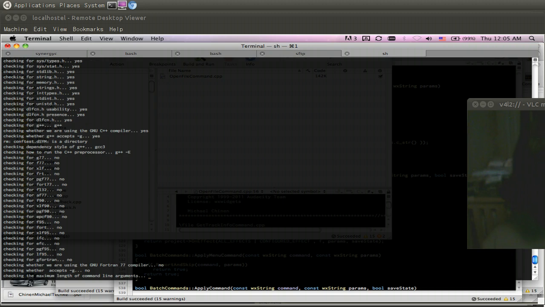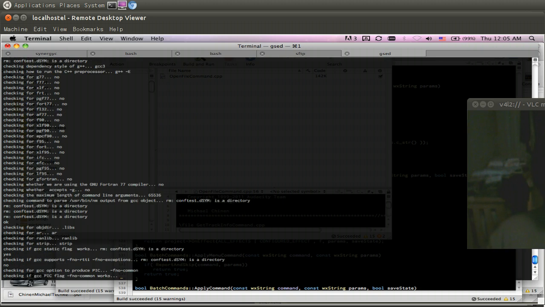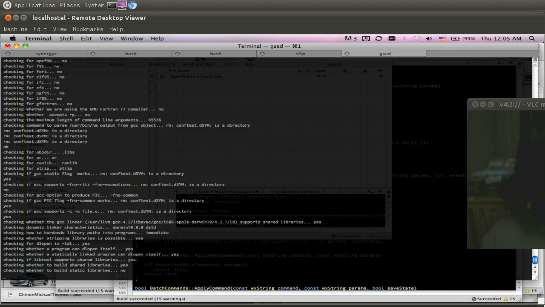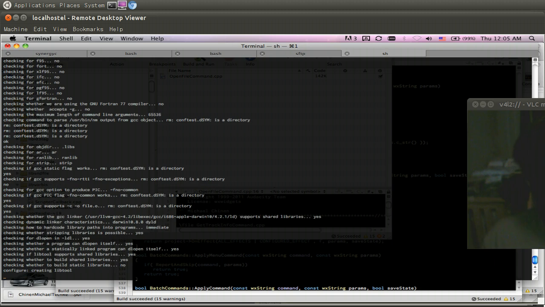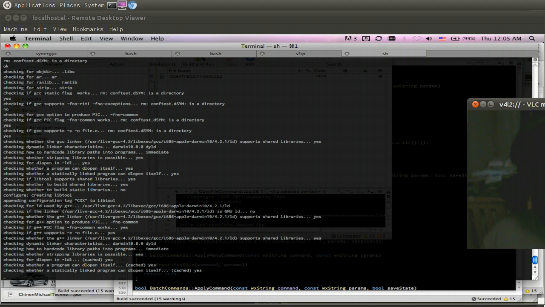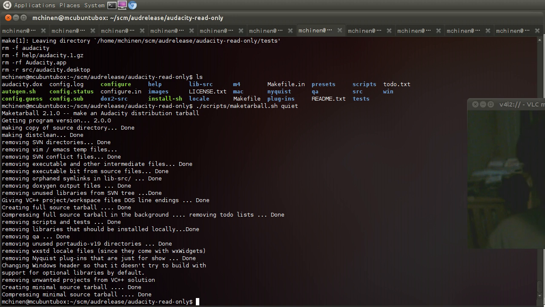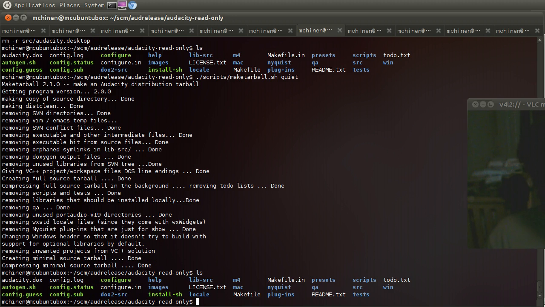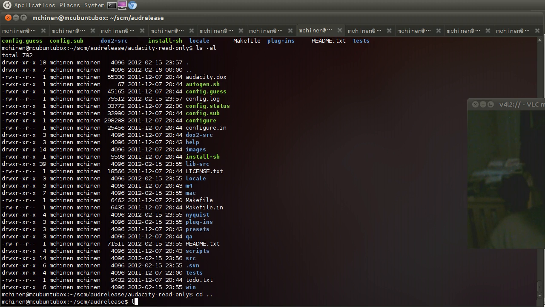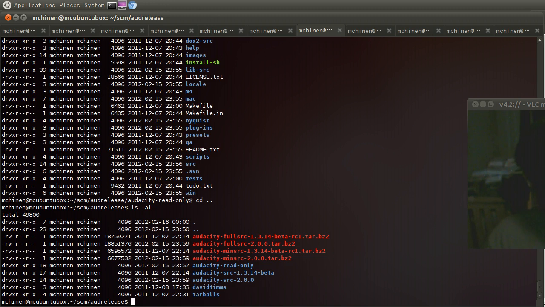Yeah. Interesting. Okay, so now the Linux one has finished, and let's look. So these are pretty comparable, and these are much smaller, and these worked last time.